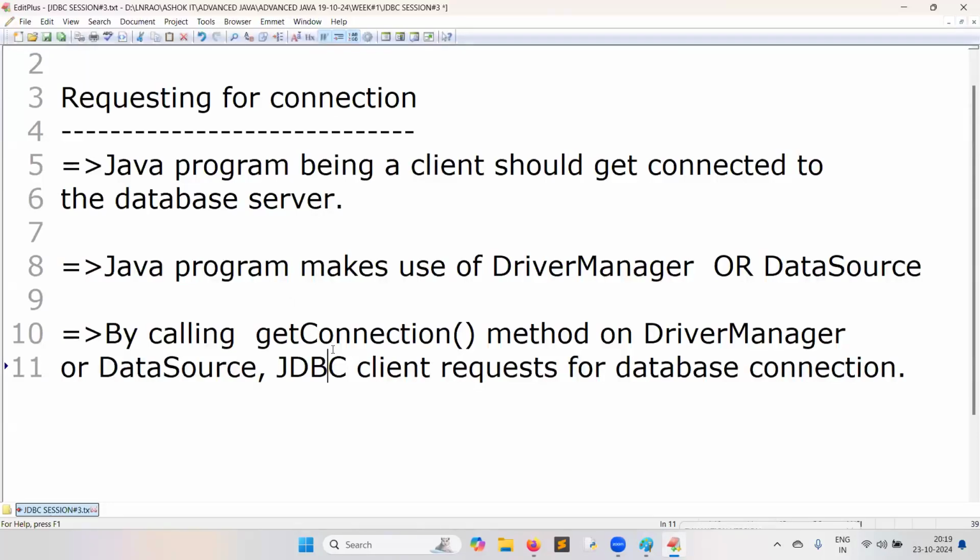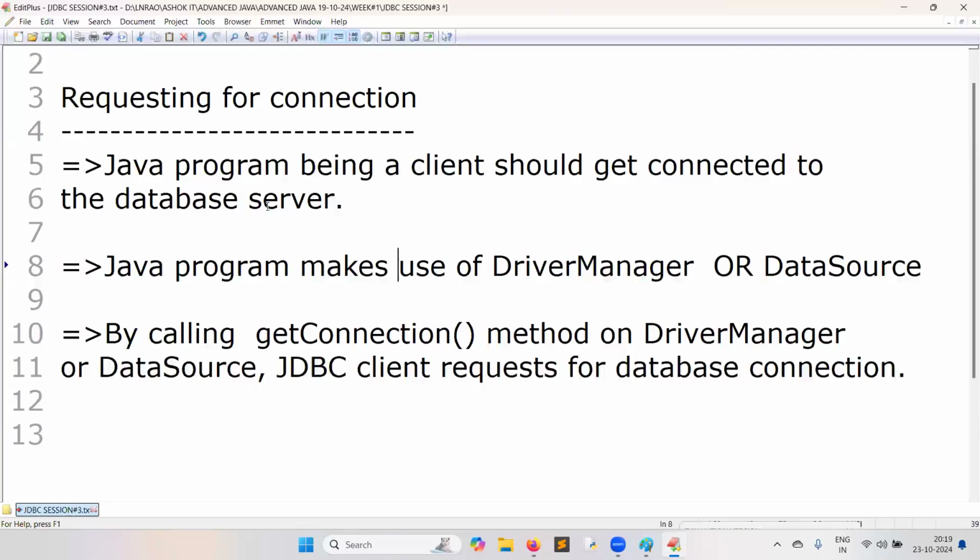Get connection. The get connection method is called on the driver manager or on the data source. In the program, you will learn what arguments get connection takes, whether it takes arguments or not.